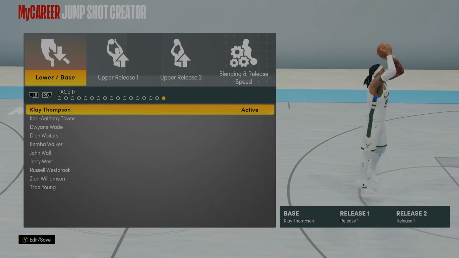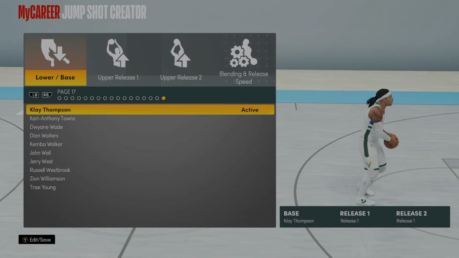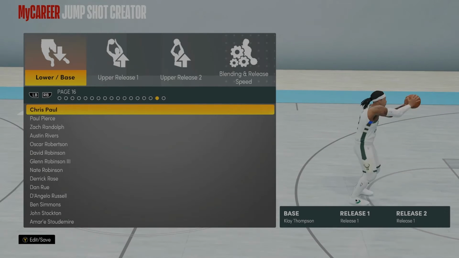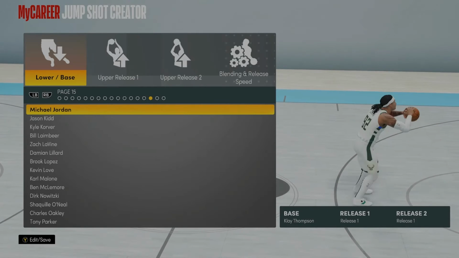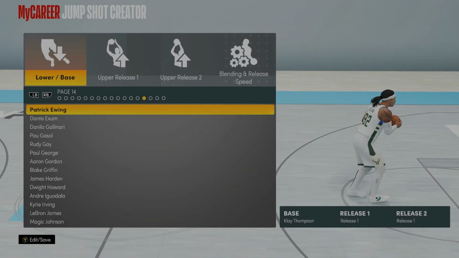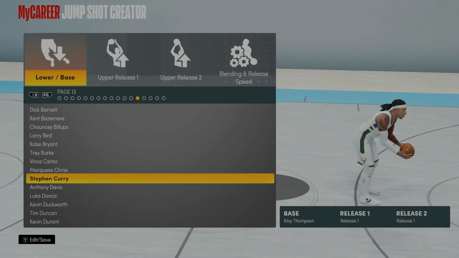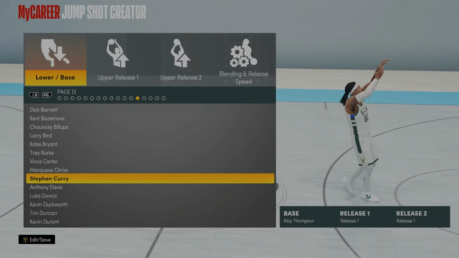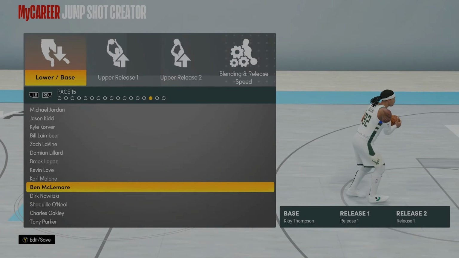Klay Thompson, one half of the Splash Brothers. Do not sleep on the Klay Thompson base. At number 11, we're going to go back to 2K19, 2K20 days, and another popular OG base that I've seen people use even on next gen as well as current gen. He plays for the Chicago Bulls. He's a multi-time dunk champion. If I can find his name, it is none other than Zach LaVine.